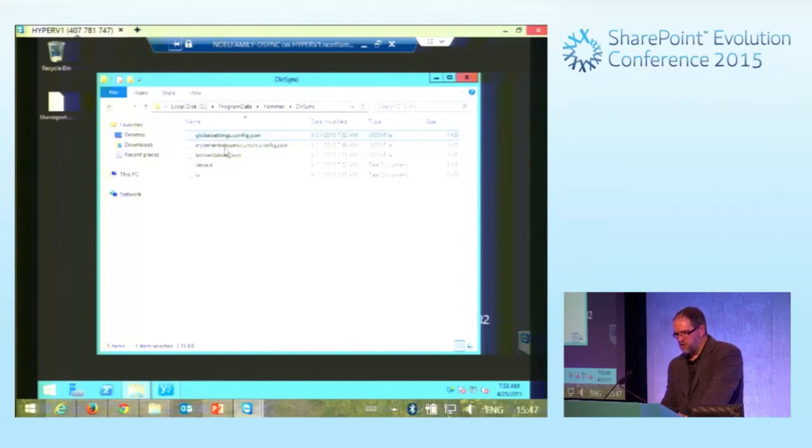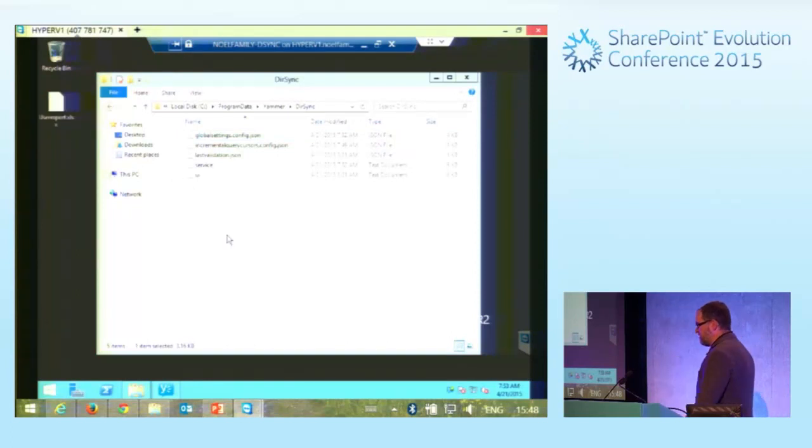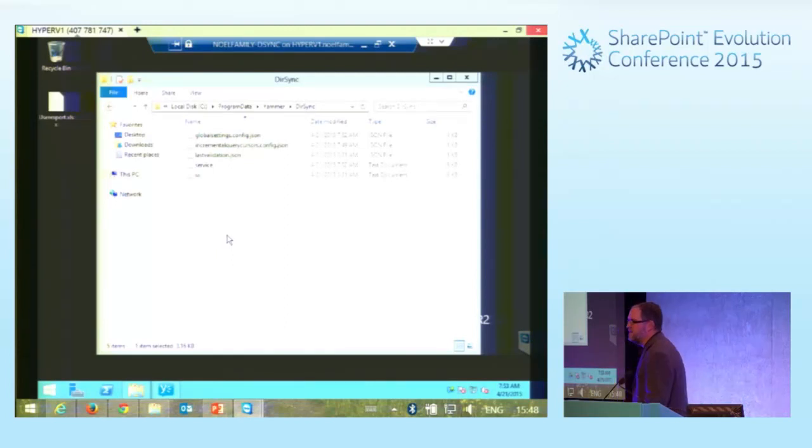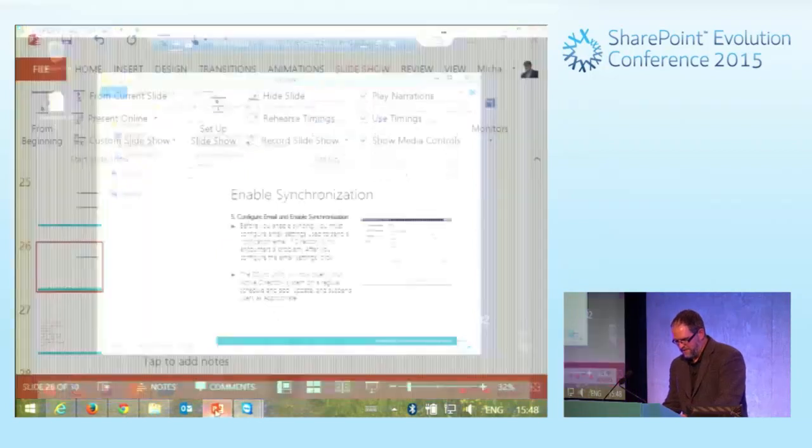But it's essentially just opening up, modifying these files, restarting it, and on the next sync after it restarts, it will pick that up. But before you finalize the sync, that's why you want to go through and take that Excel spreadsheet and make sure that it has only the users that you want to sync. Especially if you're paying for Yammer licenses and you sync up every service account within your organization, you're going to be paying a lot of extra money for things that you didn't necessarily need to be able to use. Okay.